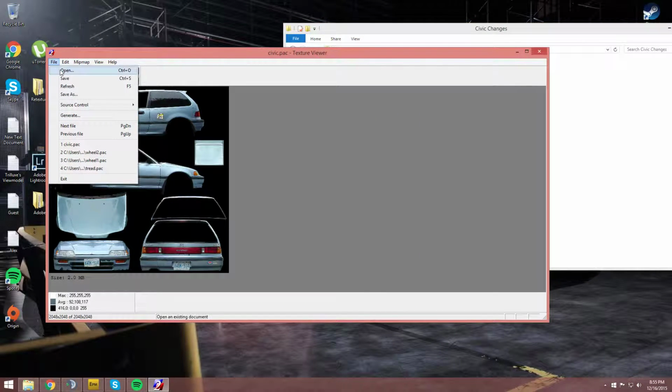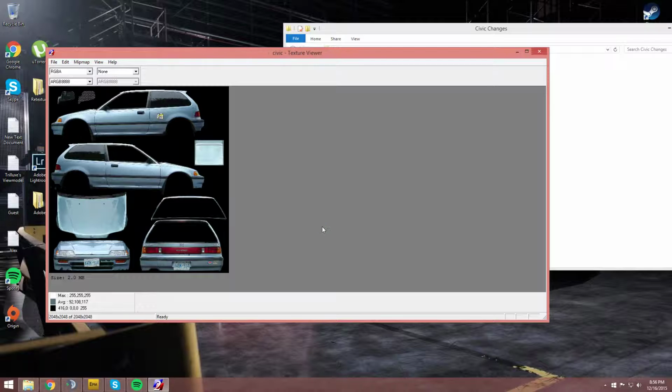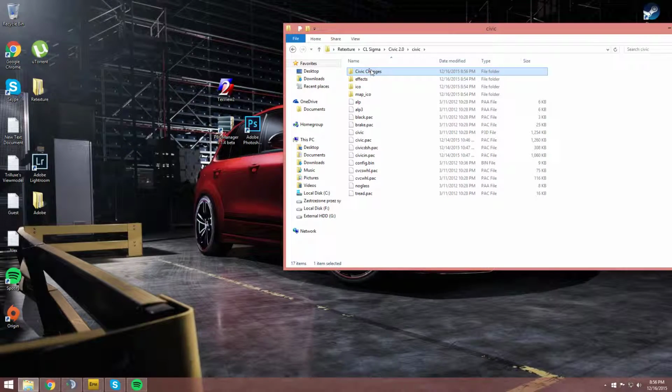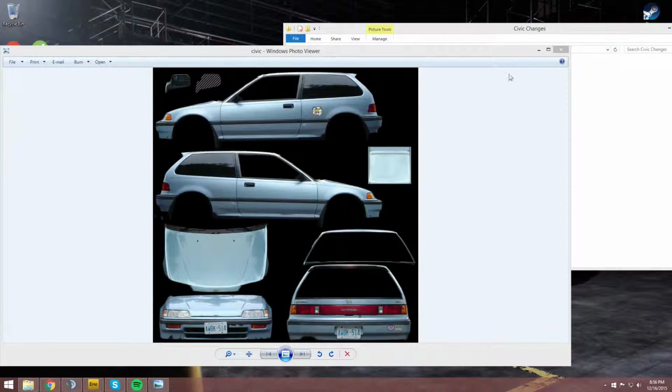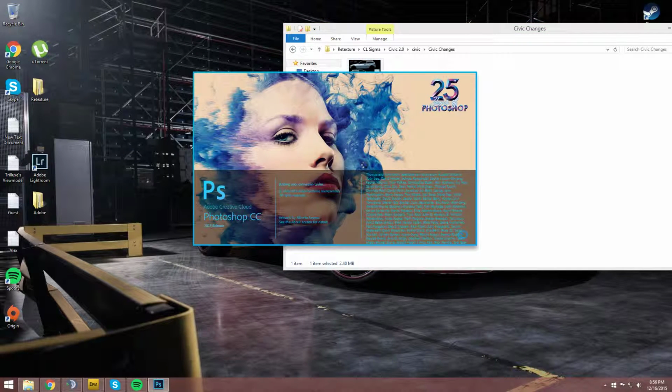And then I hit file, save as, and I'm going to change here, save as type, all files, and at the end, .png. And then I'm gonna go to save. You should first change the file name and the file format, because sometimes it kind of glitches out and won't let you save it at all, which is kind of frustrating. So I suggest first changing the file type and file name, and then throwing it into the file. The best way is actually not to change the file name at all, just add a PNG at the end. As you can see, the Civic changes, and we have our Civic over here. So now we can take it, drag it over to Photoshop, and Photoshop will open.